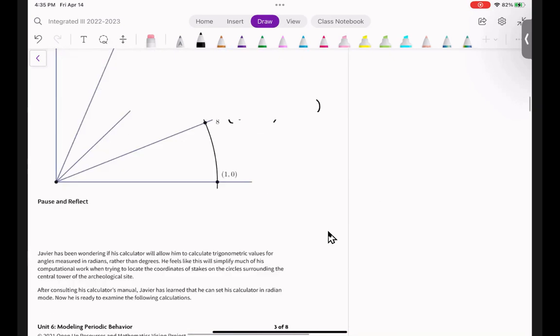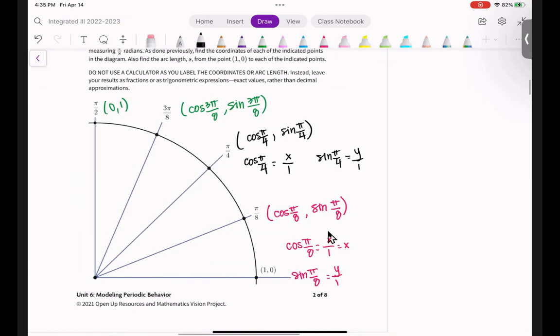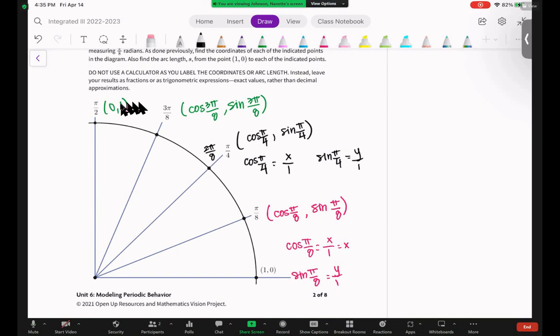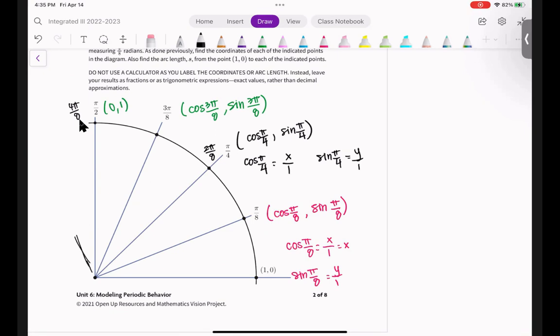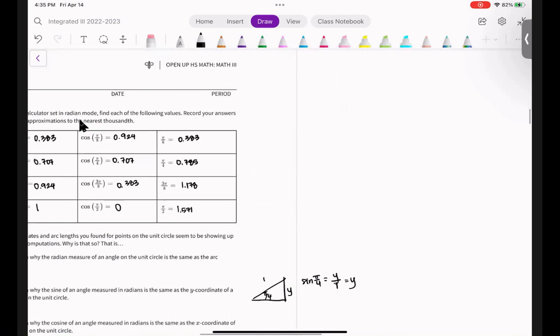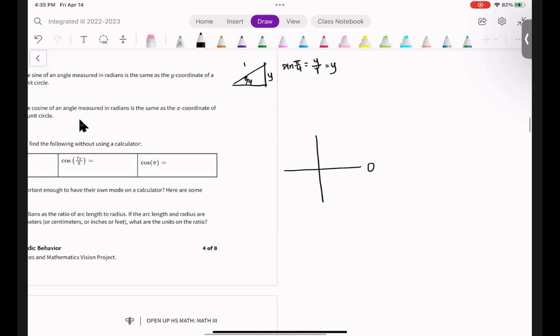So I'm going to go back to this picture here, and I'm going to count by pi over 8. This is pi over 8. This is 2 pi over 8. This is 3 pi over 8. Whether you realize it or not, this is 4 pi over 8. If you simplified that, do you see how pi over 2 is the same as 4 pi over 8? So can you imagine that 5 pi over 8 is this guy out here, something like this? You all see that? Okay, so I'm going to draw that. 5 pi over 8 would look something like this.